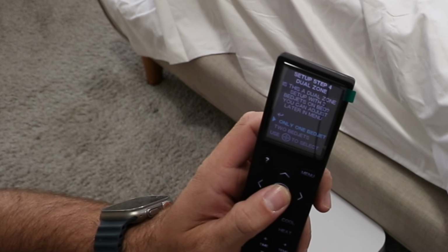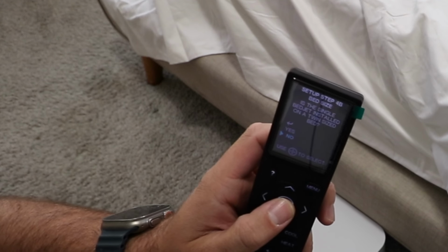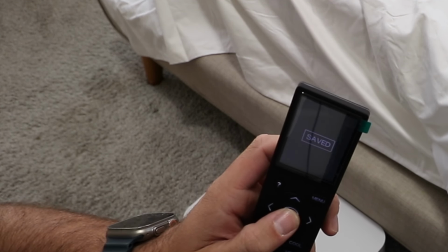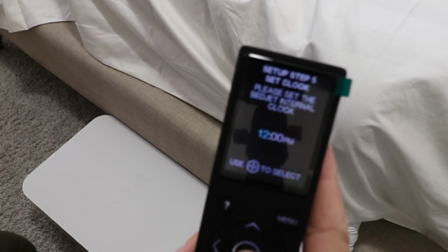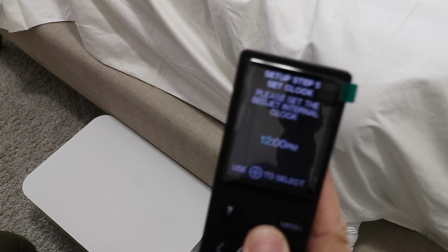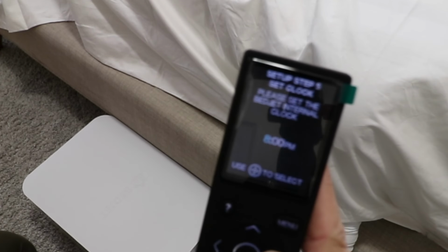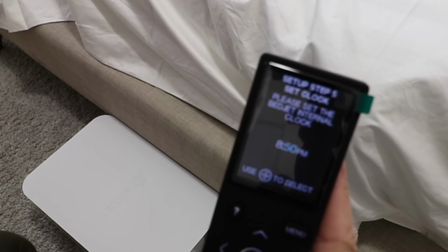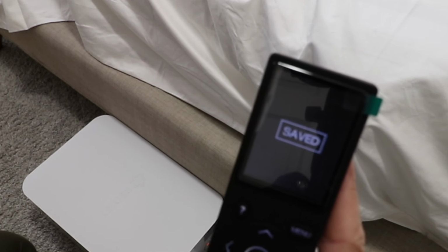This is only 1 bed jet. You can set it up with 2. We're going to click 1. No, it's not in a twin size bed. Here it's asking what time it is, so we're going to put it to the proper time. It is about 8:45. So let's get that to where it needs to be. We're going to click OK.